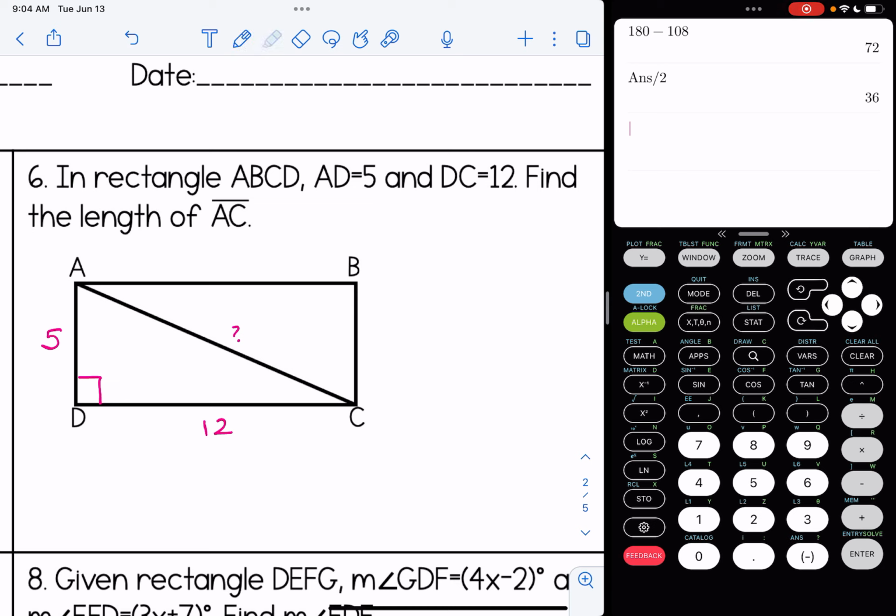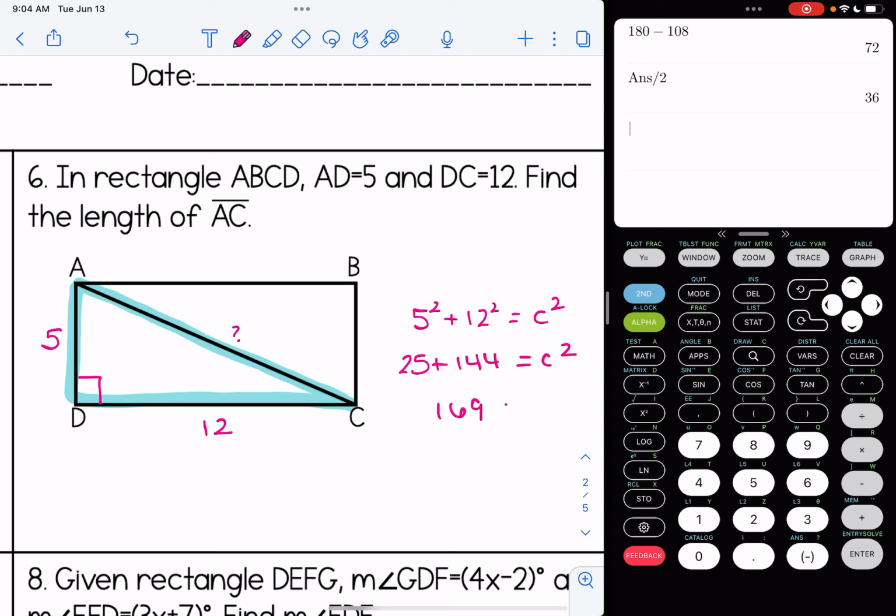So what this really means is we're using a fact about right triangles here, and we can use the Pythagorean theorem to find our hypotenuse, which is the diagonal here. You might also know that this is a Pythagorean triple, and that might save you a little work. But I'm going to pretend that I don't know that here, and I'm going to just solve for the length of the diagonal, or C. And when I do that, I get that C is equal to 13.